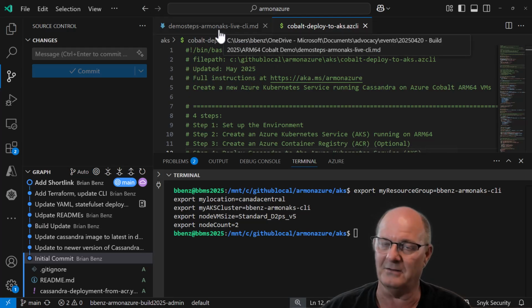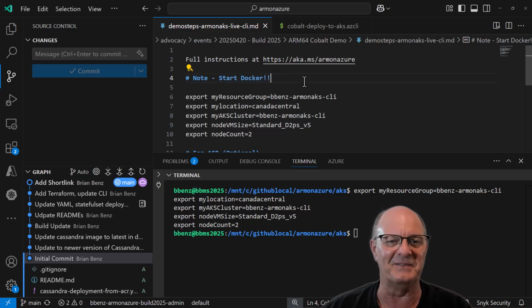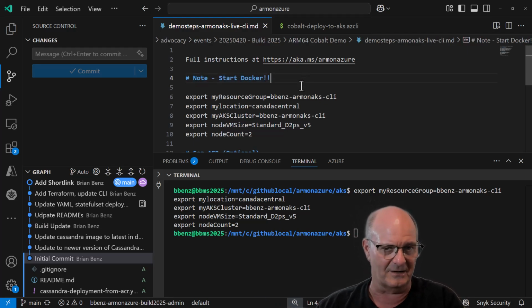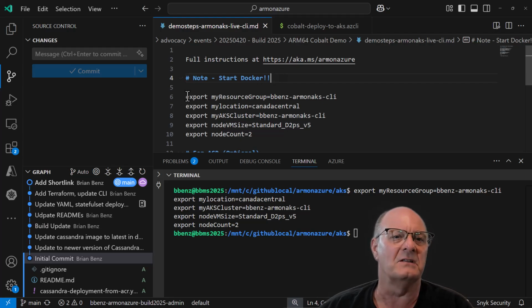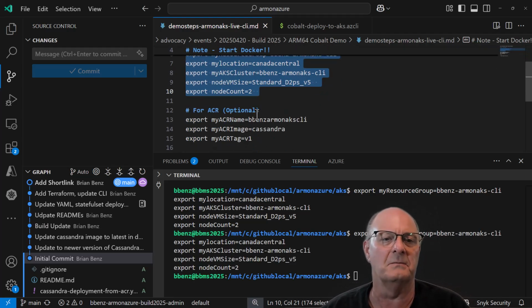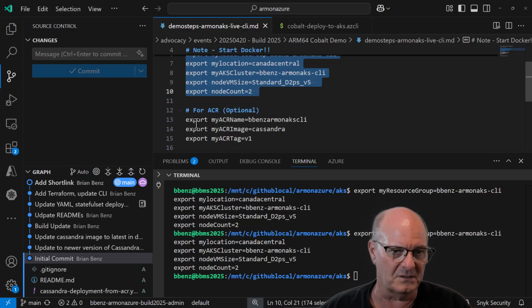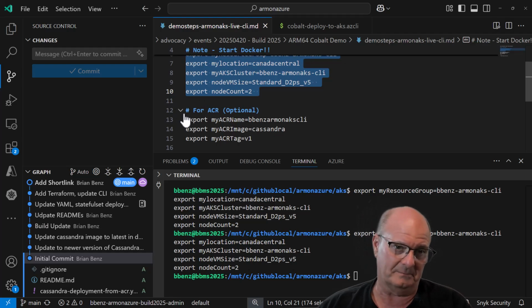You need an Azure account, of course, and you need the Azure CLI, and you do have to have Docker running as well. Docker has to be running. I don't run it from startup, so I always have to remind myself to do that, otherwise the script will fail. So the first thing we're going to do is just put these environment variables right into our terminal. In this case, we're running WSL on Windows, so it's a Ubuntu Linux running on Windows.